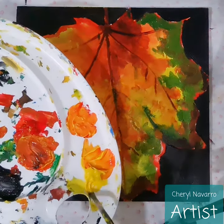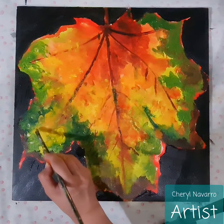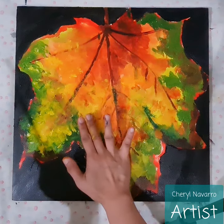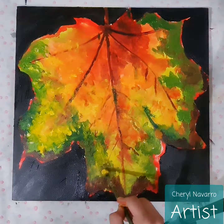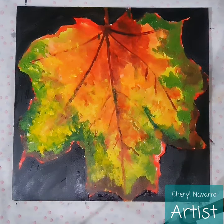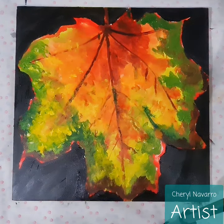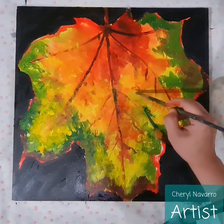and then get your pure yellow this time. Pure yellow. And again, just near the green color. Get closer to the black background, guys, meaning you go down. Just gonna dab on some pure yellow. It's like doing a map using the colors. All right, I'm gonna water it down and go back here.